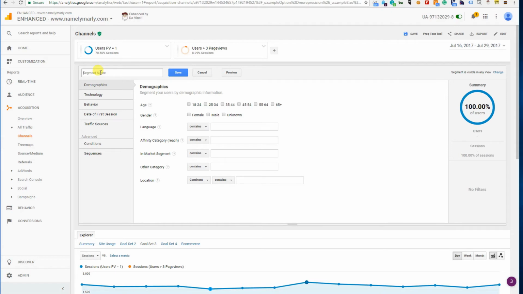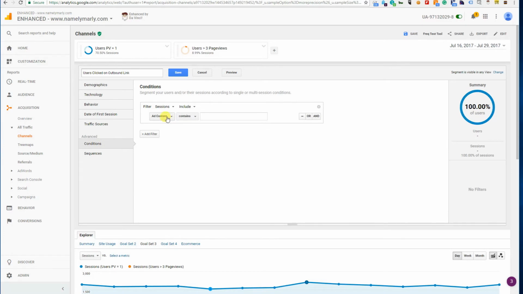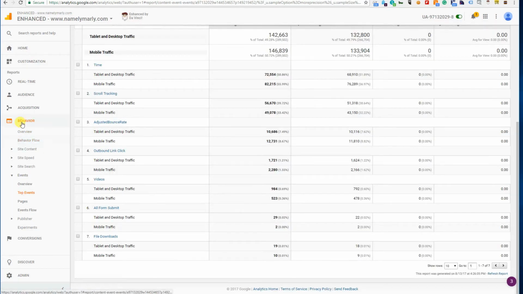Users clicked. And under conditions, I'm going to use the event category. Now, of course, you can reference your events report by going into behavior, events, top events, and seeing what the overall categories are.